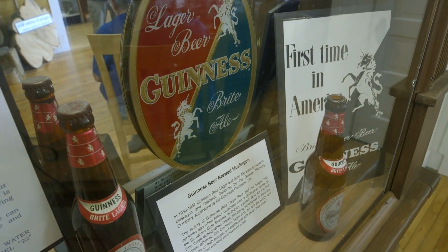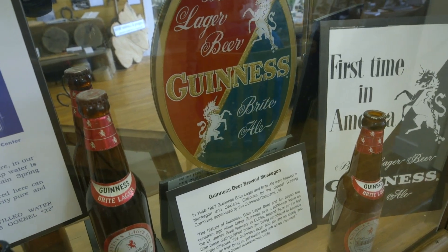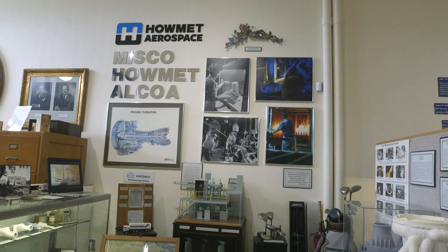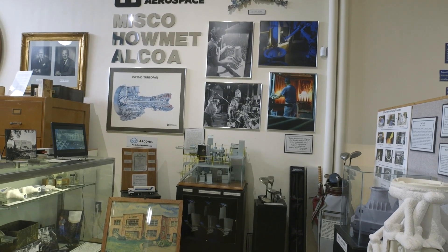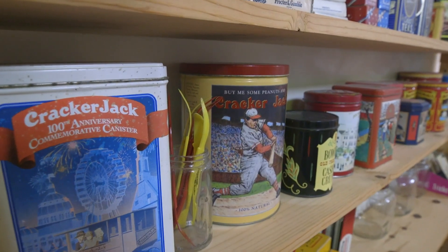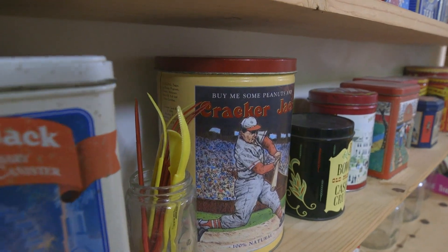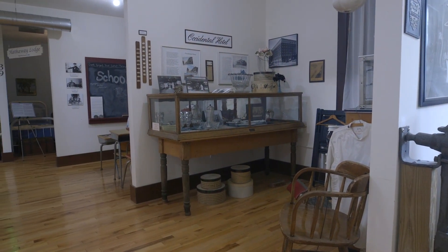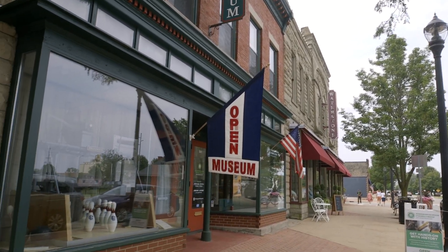They had the distinction of being the first place in North America to have a license to brew Guinness beer. The Muskegon Heritage Museum of Business and Industry has even more to offer, with major contributions to science, technology, agriculture, and pop culture — all adding up to a one-of-a-kind Michigan experience. Industrial history is part of what makes Michigan move. We've been a producer for the world basically since statehood, and I take a lot of pleasure in seeing people realize just how many products they use in their daily lives came from or were invented here. We always wow people when they come through.